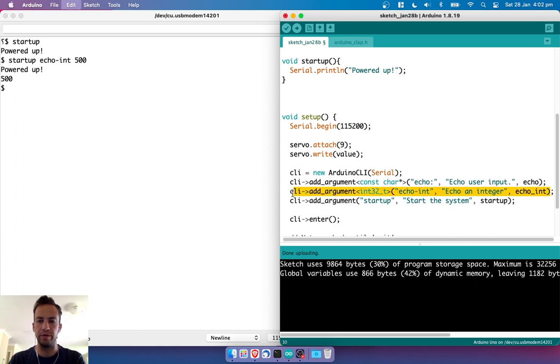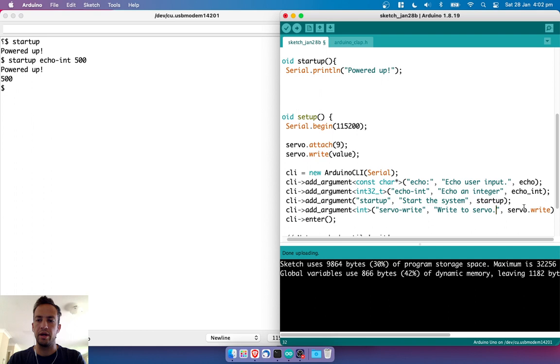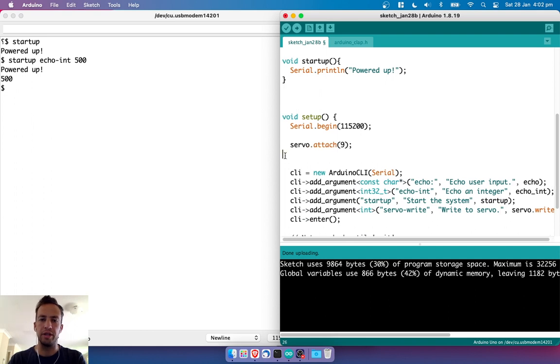Well, one way you probably think about doing it, which is not the correct way, is it's going to accept an integer, and you might want to say just servo write, and in this area we've got servo, so we'll get rid of this here.